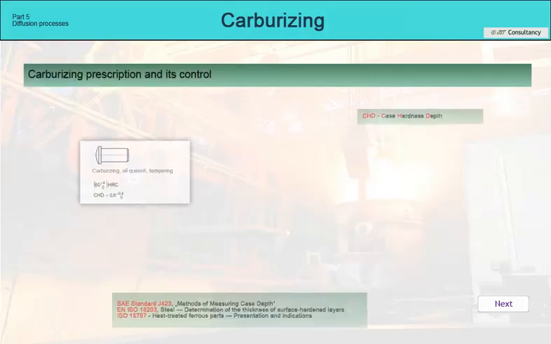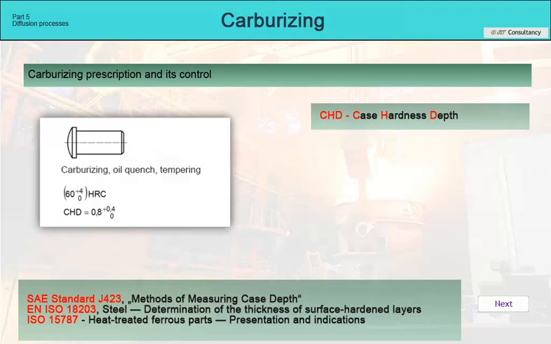If everything is in order, it is necessary to check what we have actually carburized. We adapt the carburizing process to what is prescribed on the drawing. This regulation is governed by the ISO 15787 standard, and it states that the carburized layer should be defined by the surface hardness and the effective depth. The figure shows the method of prescription.